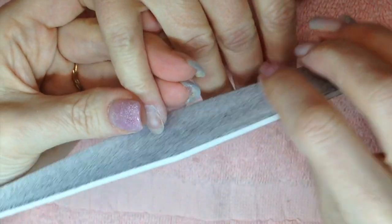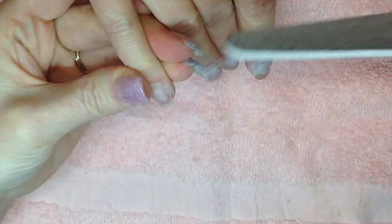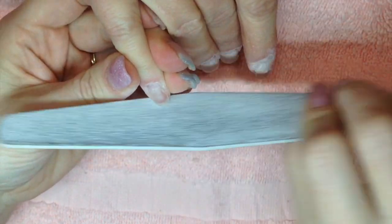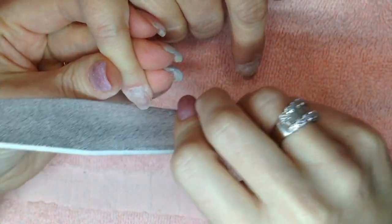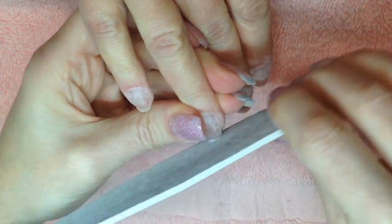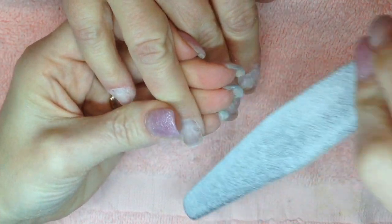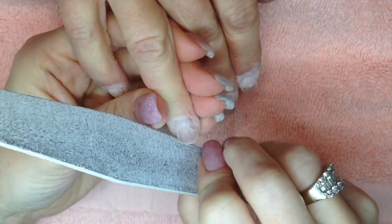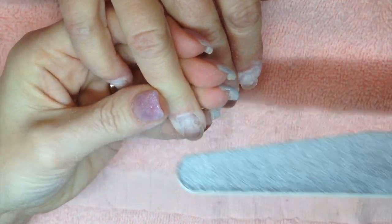Next, we're going to shorten all five nails, and it takes about 7 strokes of the nail file to take off about 2 weeks worth of growth. And then we're going to round each side to make sure that they're symmetrical. I always do about 7 strokes to shorten the nail, and then 3 strokes on the left, 3 strokes on the right to get my shape, and then we'll refine the shape at the very end.